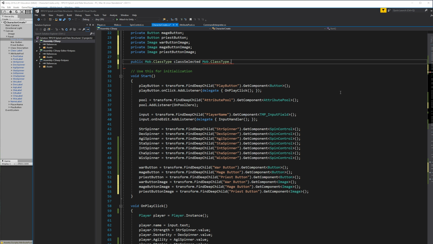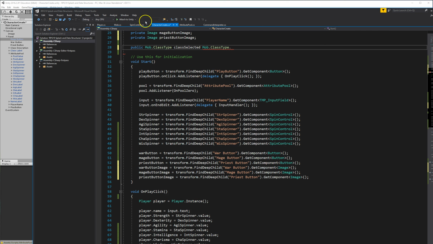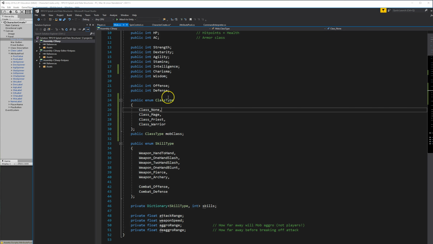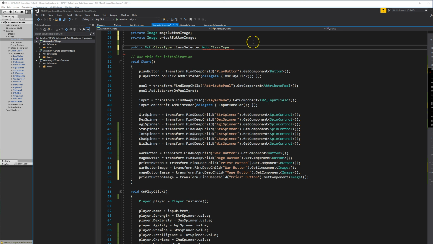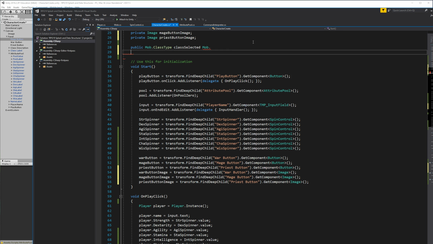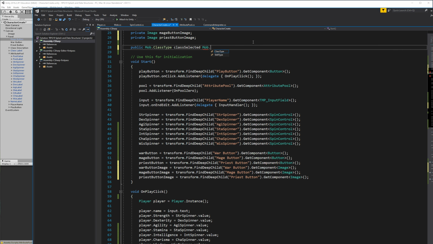Come on. Why are you having trouble with that? Is there a problem with mob? Okay. You should be able to complete this. Visual Studio, dot class. Sorry, I'm just fighting with this. And it's confused. It has no idea what class type is.